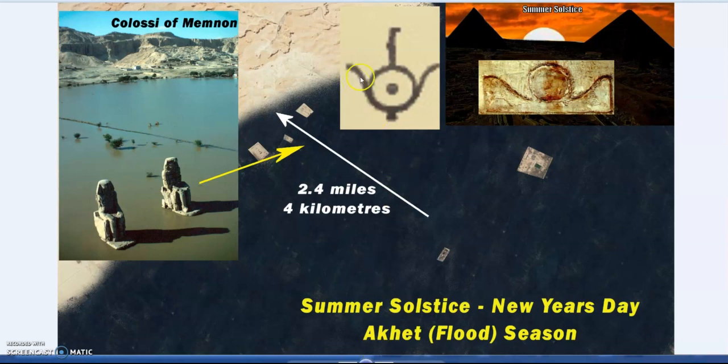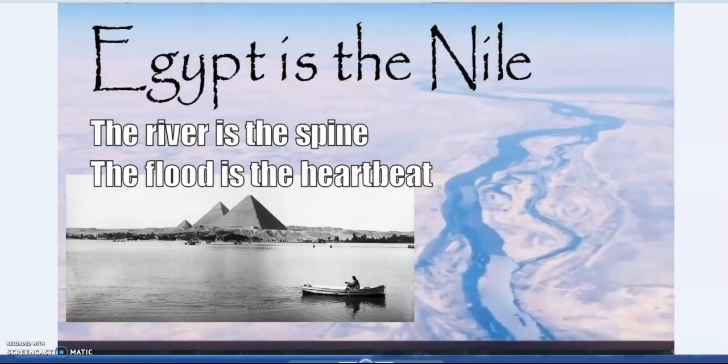The Egyptian New Year symbol represents time, and we see again just the Akhet with the sun going down between two mountains. It is utterly fundamental to understanding ancient Egypt, and even up to 1970. Even after photography was invented, this flood cycle was the heartbeat of Egypt. The Nile is the spine.